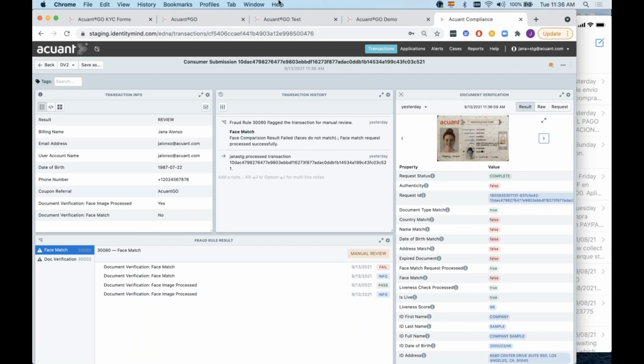Since this is the no code challenge webinar, we wanted to show you guys how quickly and easily you can get onboarded into Acuant GO, improving your user experience and making everything more effective between your identity verification processes with this powerful solution. So I'll hand it back to Jack.